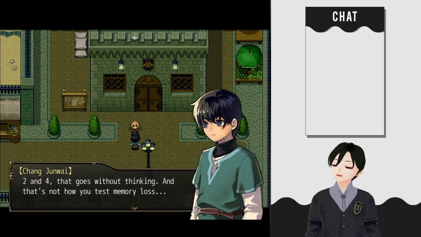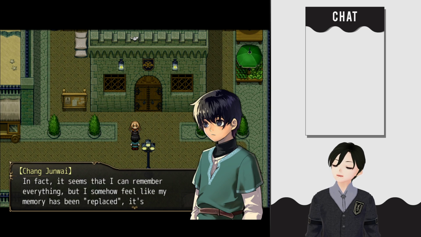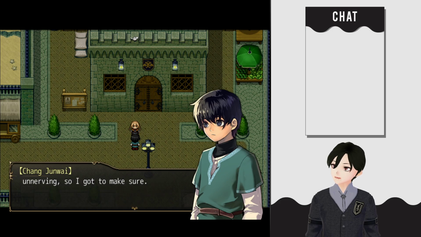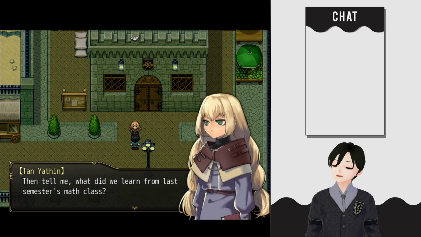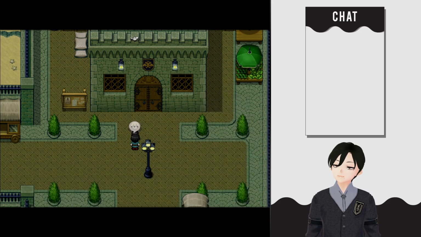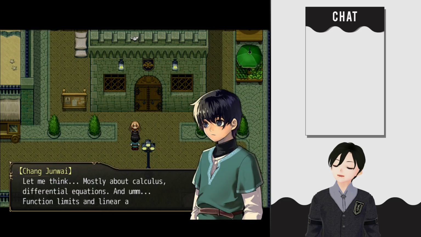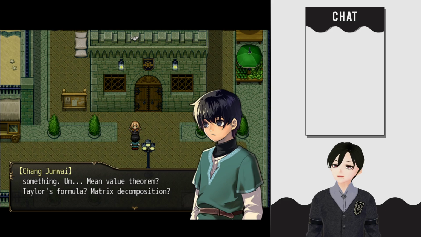2 and 4, that goes without thinking, and that's not how you test memory loss. In fact, it seems that I can remember everything, but I somehow feel like my memory's been replaced. It's unnerving, so I got to make sure. Gotta make sure of what? Then tell me, what did we learn from last semester's math class? I don't freaking know. It's some old histories. Let me think. Mostly about calculus, differential equations, and function limits and linear algebra or something. Mean value theorem, Taylor's formula, matrix decomposition.